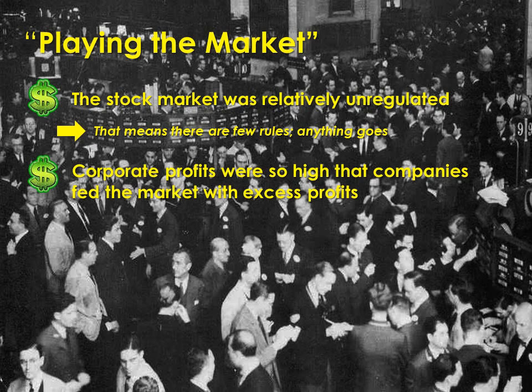Well, corporate profits were so high in the 1920s, artificially high in the 1920s, that what these corporations would then do is they would take their excess profits and they would then feed the market by buying more stock. You see what's happening? Companies taking their excess profits and putting them into the market itself in order to drive prices up so that more people would be attracted to buy into this.